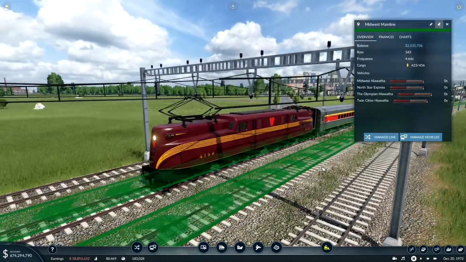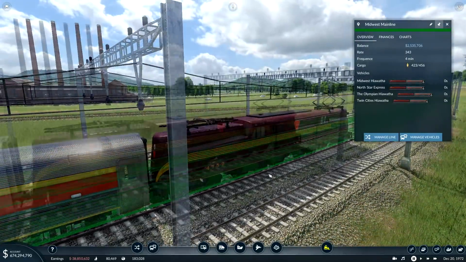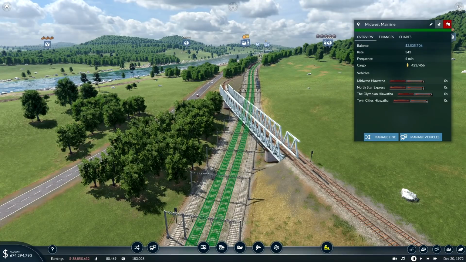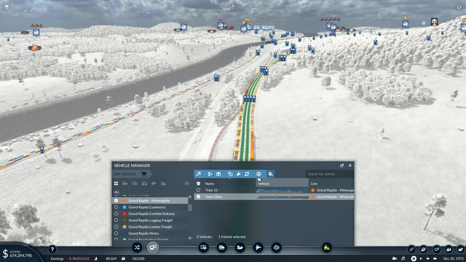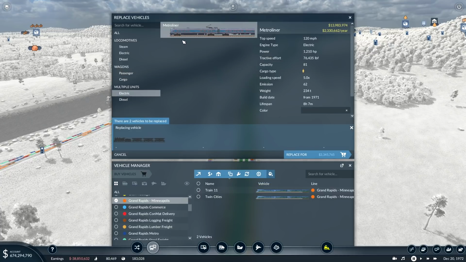Oh, you're beautiful. Oh, I'm glad we're putting these on. Right, and then the other one is the Metroliners. They all kept their names. That's beautiful. And these are going to be the Metroliners. Manage vehicle. Oh, actually more capacity. That's nice. Let's get electrical multiple units on. Add that. Replace for 20. Look at us spending the money.